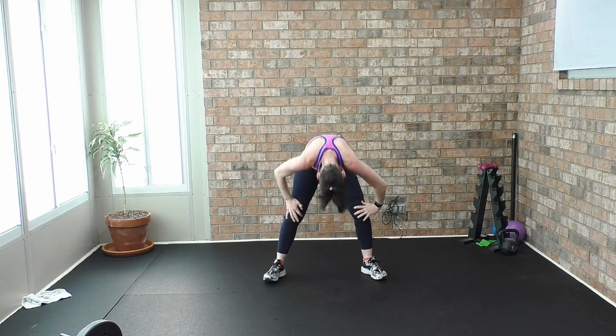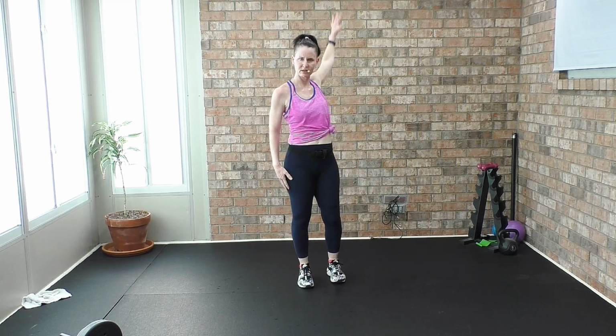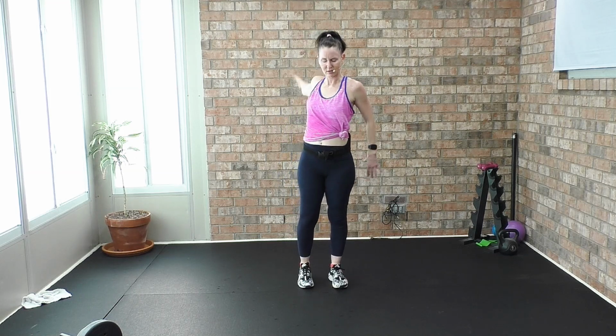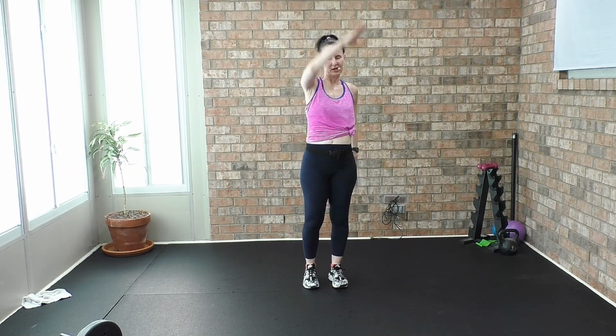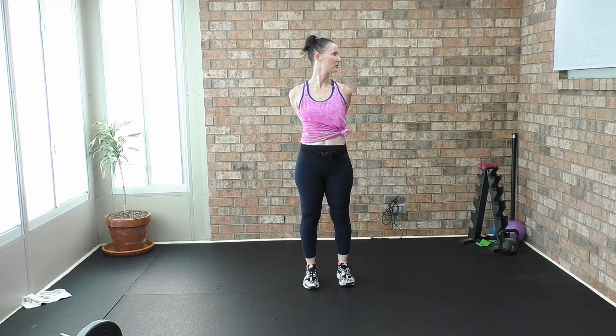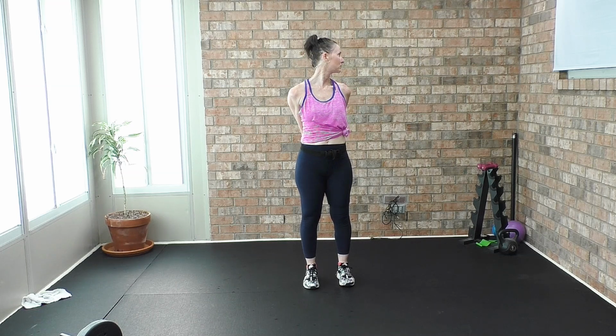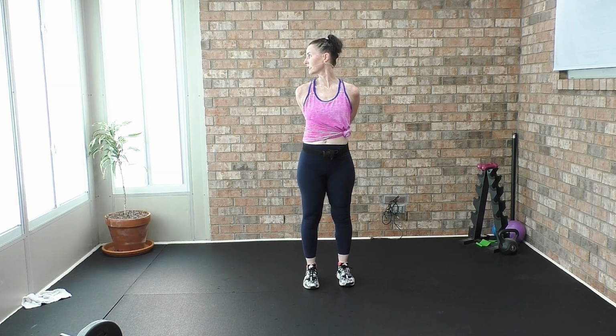Roll it up, shoulder rolls, elbow back. Go as fast or as slow as you want. You guys did a lot of work today with that upper body. Clasp your hands, chest expansion. Melt those shoulders away from your ears. Look over your right shoulder. Look over your left. Look over your right. And look over your left.